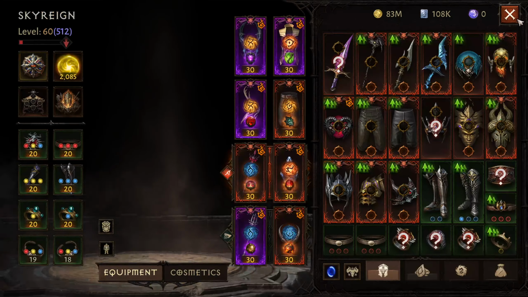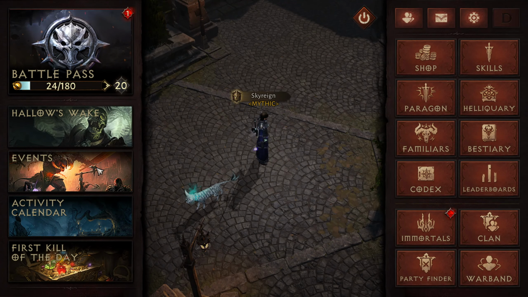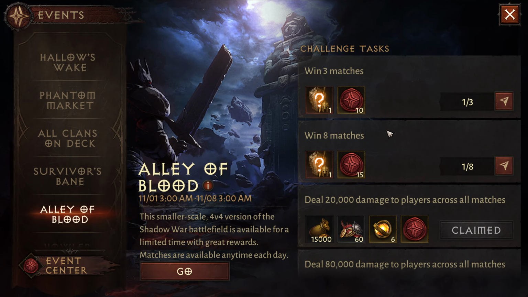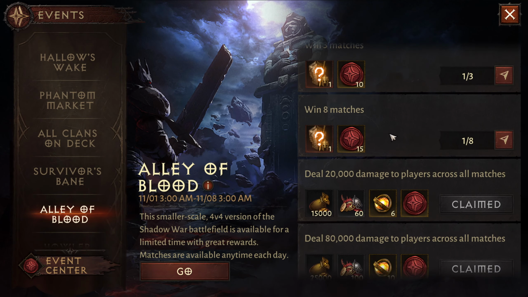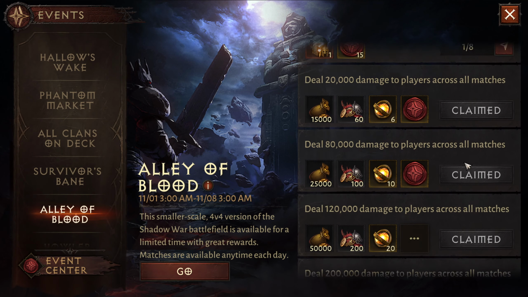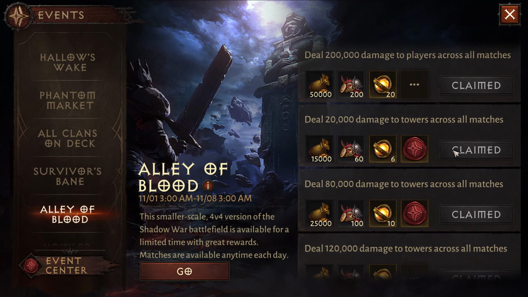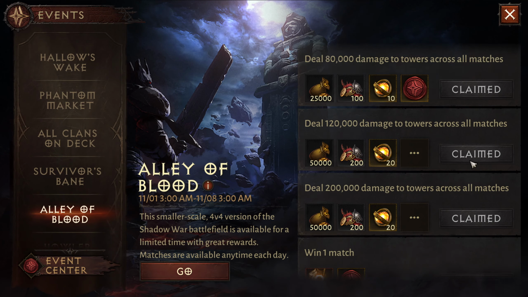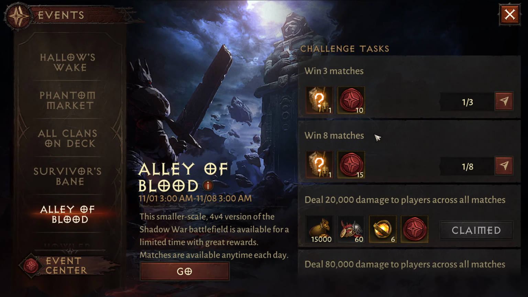All right. Now, what we're going to do is, in that one match alone, real quick before we wrap this up here, Alley of Blood. I got 1 of 3 wins, obviously, and this is all I did so far. But I got all these other ones claimed in the process of that one match. So I'm good.